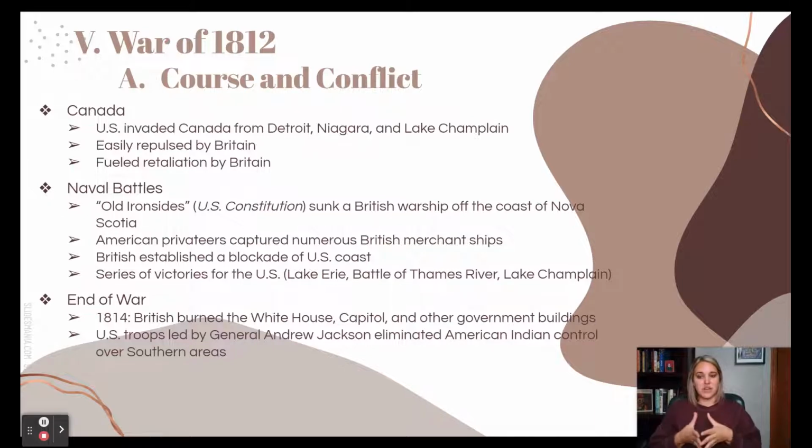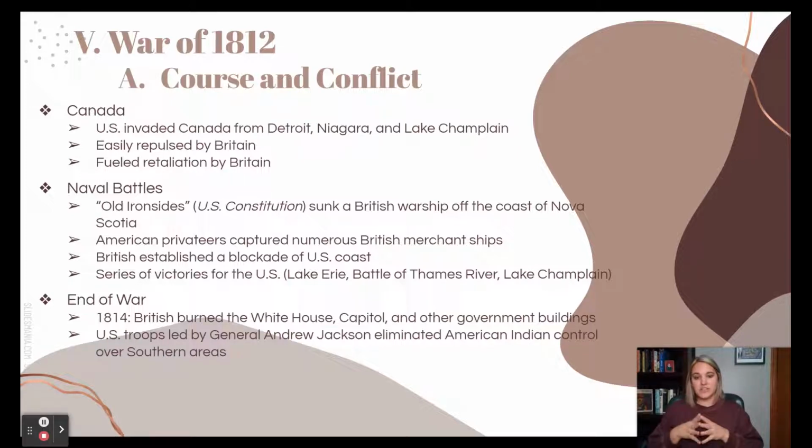Army at this time in military is that Britain was still at war with France for the first couple years of the war, and so they were more concerned about that war than the War of 1812. And that allows for the American military to ramp up in order to actually fight against the British again.